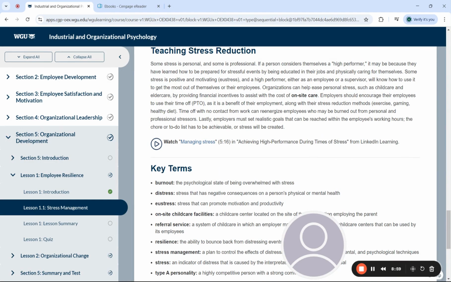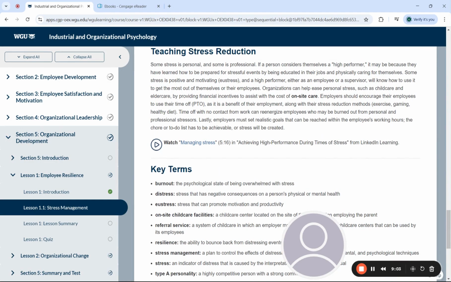And let's see. Another example I wanted to show was the integration of not only videos that I worked on creating myself, but also linking out to other resources that could increase the level of engagement and get students out of the textbook, with videos from LinkedIn Learning or courses that we could integrate in there.